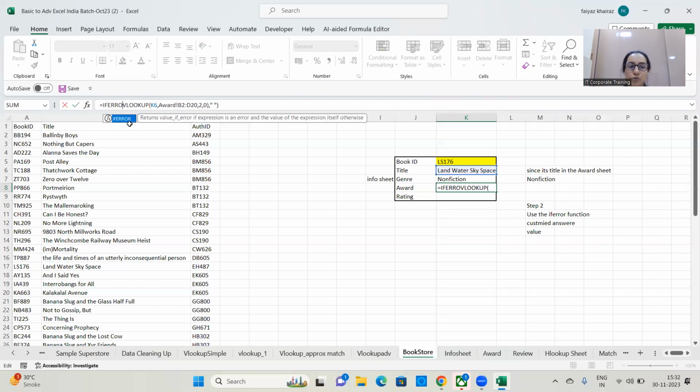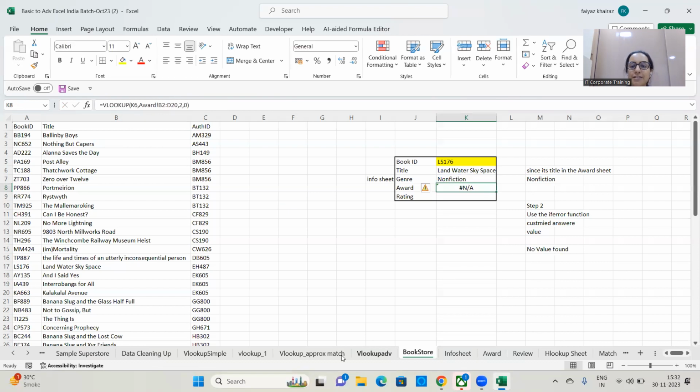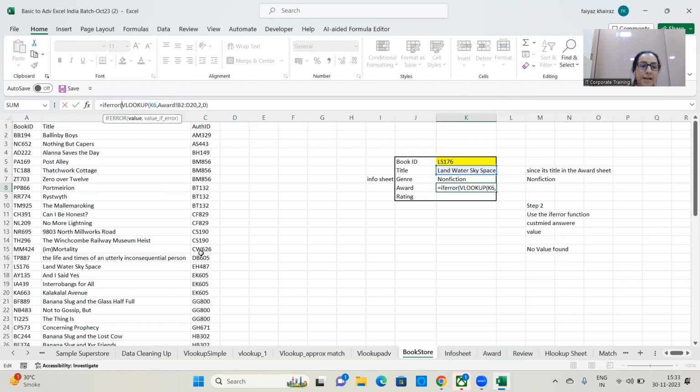Let me remove this and show this to you one more time and then you can try. First step, always complete the VLOOKUP. Second step, we will envelope the VLOOKUP in the IFERROR function. Open bracket, this is the IFERROR, comma. Now is the value if error. You can even write a custom error alert. No award given, only nominated, few awards given, or you can say hyphen. So hyphen will be open quotes, hyphen, close quotes.